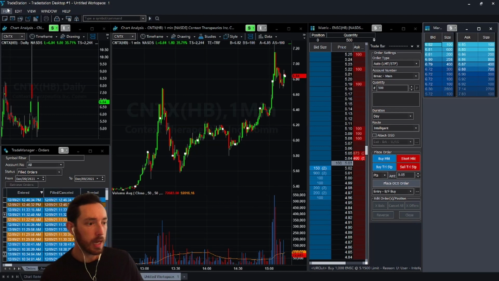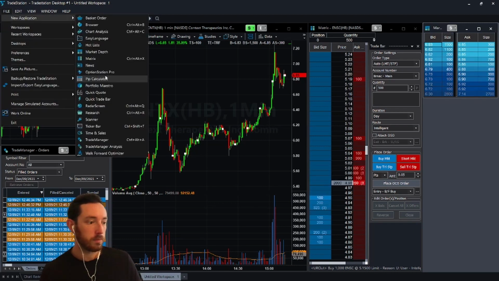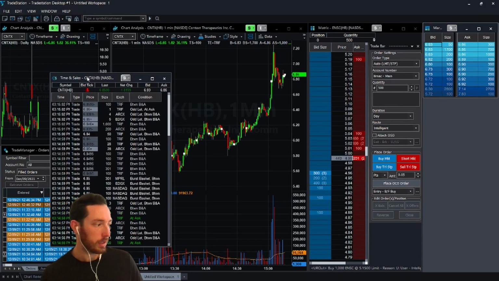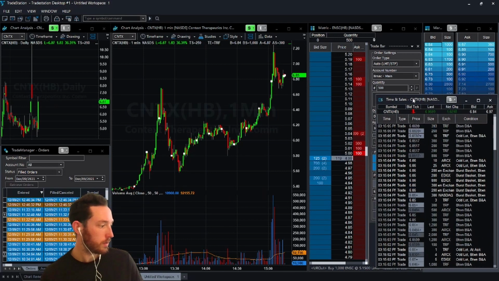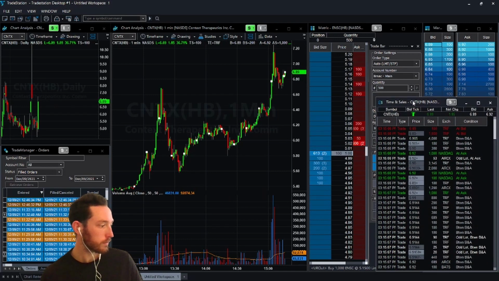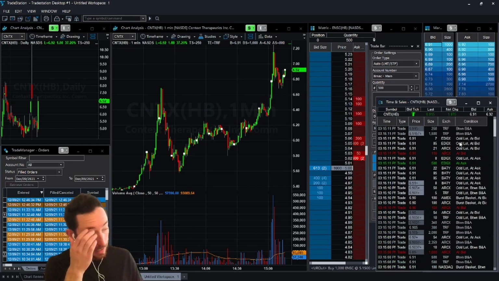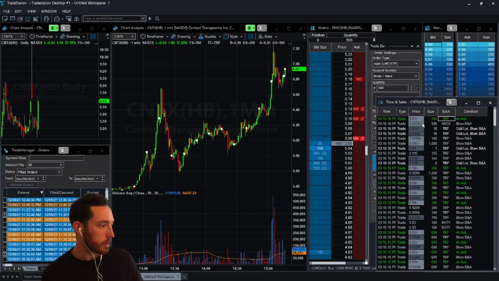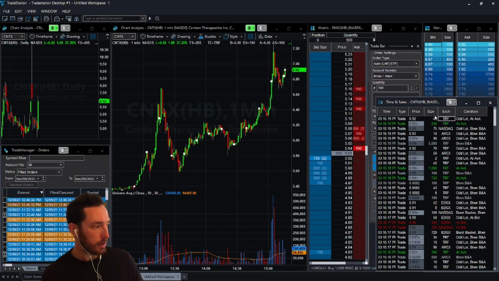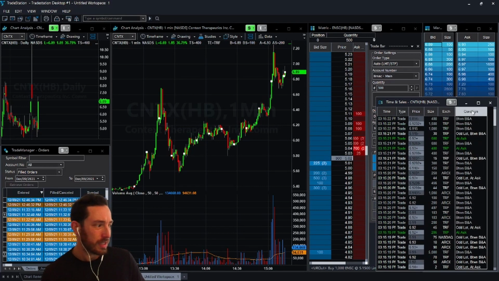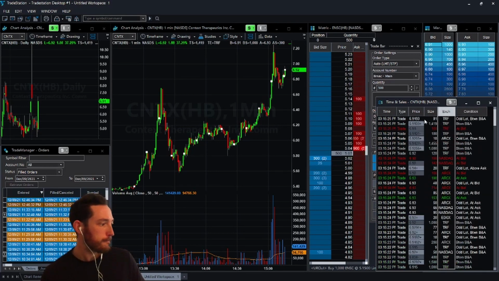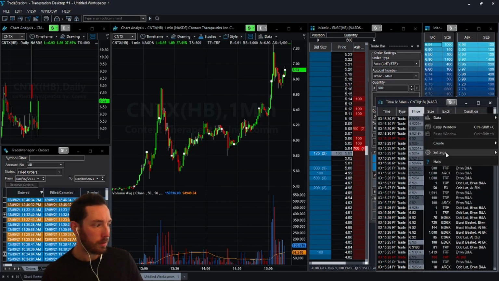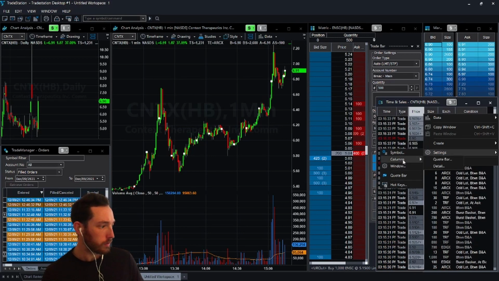Next step is going to be the time and sales. So let's go File, Application, and then time and sales down here. Let's click that. Perfect. Now again, some things we're going to have to turn off. Let's right click, Settings, and we're going to turn off the quote bar entirely. And then again, there's not a lot of things that we need to be shown, such as the condition. I don't need the exchange, the size I want, the price that I want, and then the time and type I don't really care about either. So let's get rid of all of those headers.